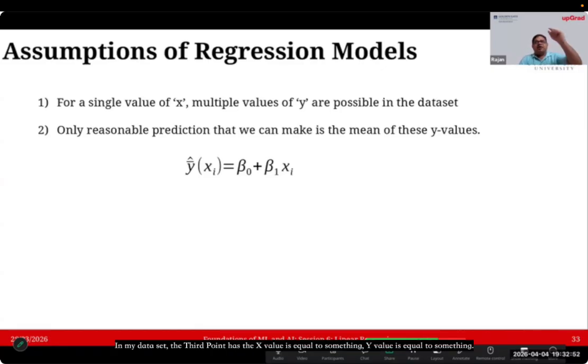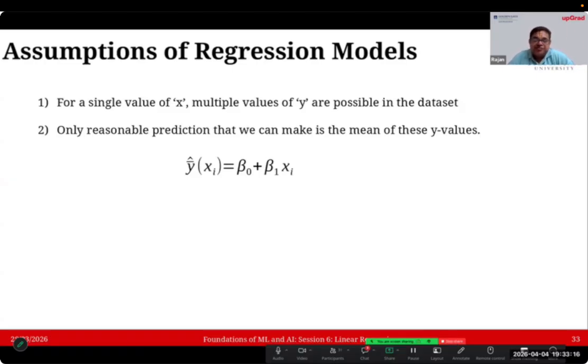Now, in my data set, the third point has an x value equal to something and a y value equal to something. The 20th data point had the same x value but a different y value. You can do that. When a new data point comes in, whether I substitute this x value, whether it falls in the original distribution, am I making the prediction for the third point or for the 25th point? There is a test called the chi-square test. You can check whether it falls in the same distribution or not, very easily. Right, for both I will get the same prediction. Is that possible? We can do that.